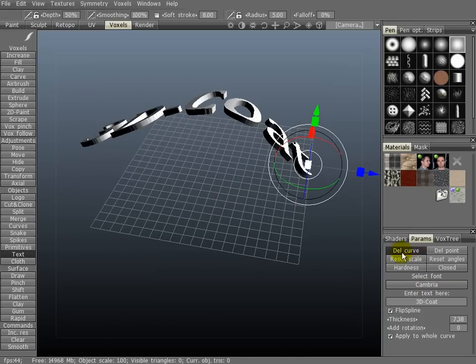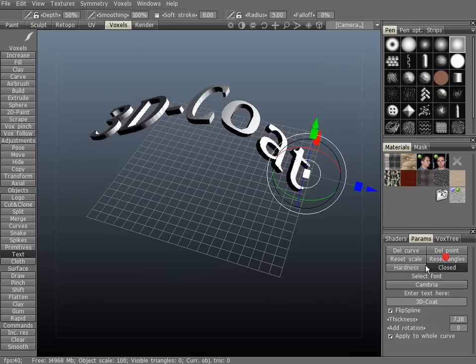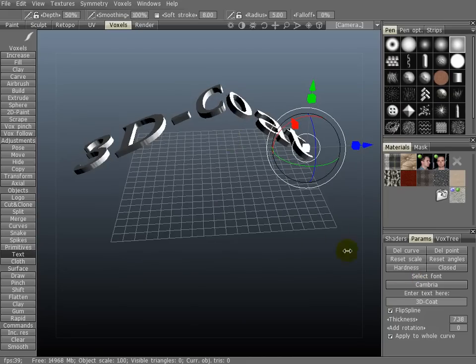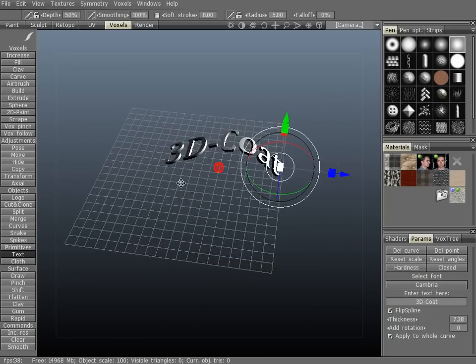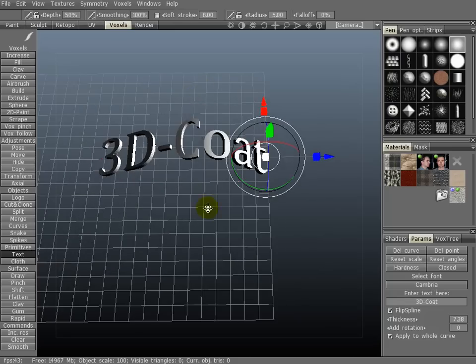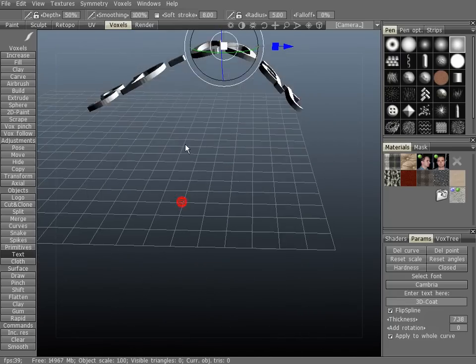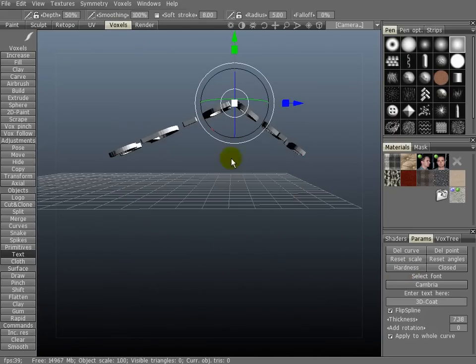Excuse me. Now there are a couple of things up here too. You can reset the scale. You can reset any rotations. You can even add, let's click on that spline or that point in the spline. You can change the hardness. Oh, I just scaled it down on accident. Okay, let's zoom in. Click on that point in the spline and change the hardness. Now it goes to a harder point there, as you can tell.